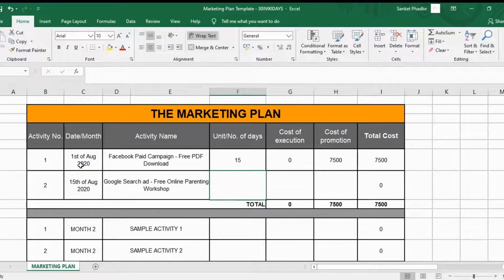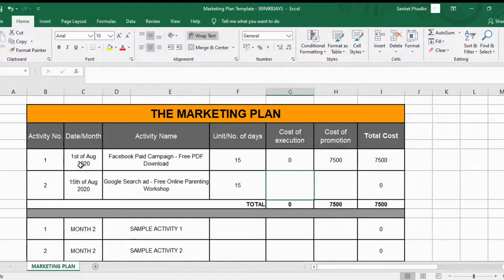Okay, now again the number of units here would be 15. So I'm assuming that the parenting workshop that you plan to conduct is going to be on the 1st of September. And that's the reason we are doing a 15 days Google search ad prior to that, from 15th of August till 30th of August.